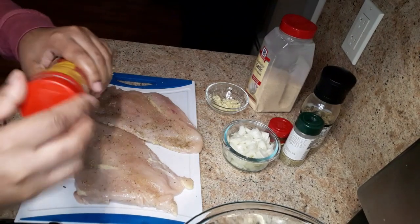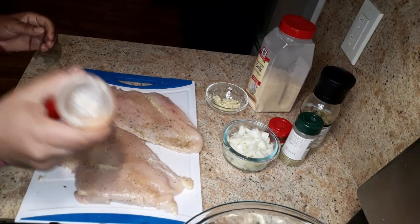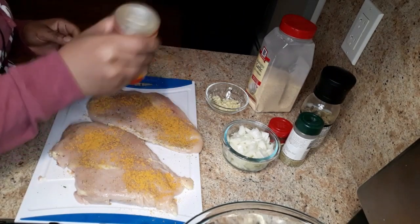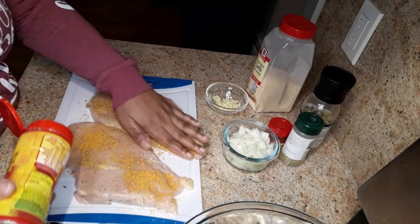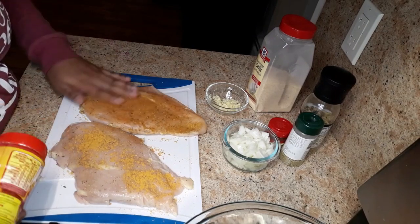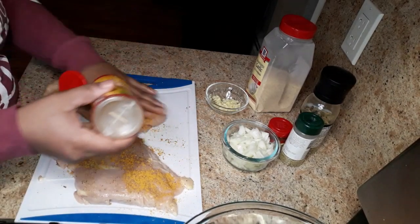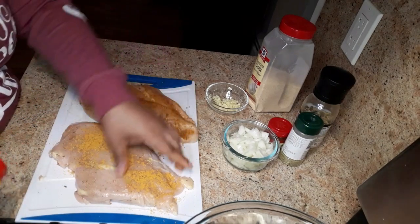Chicken seasoning, your favorite chicken or poultry seasoning, 1 tablespoon, because you want your chicken to have lots of flavor. And we're not going to use any salt here on the chicken, so you want to ensure that the chicken is seasoned.